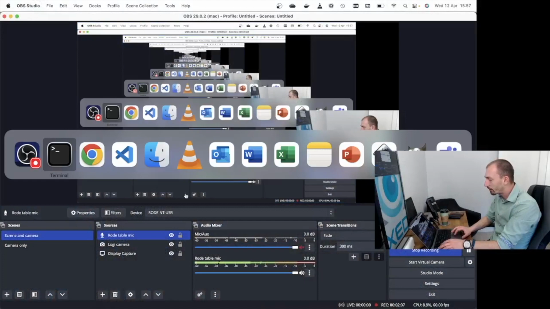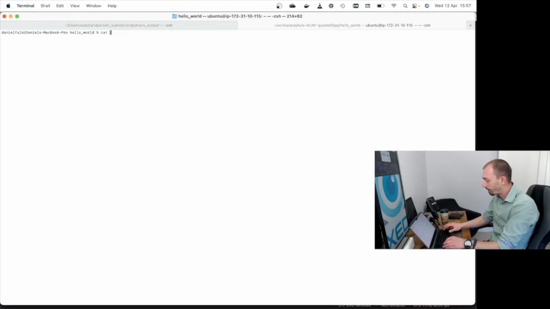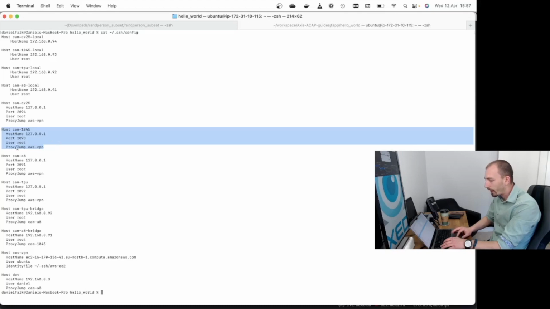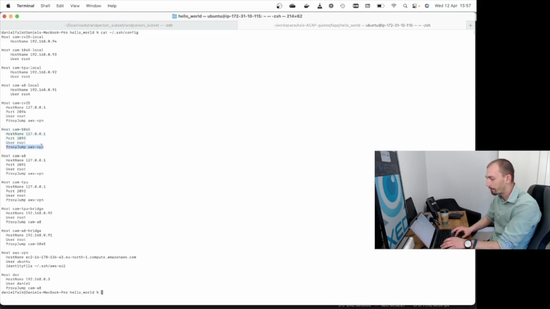So if I switch over to my screen here, you will see that I have my SSH config files, which specify the different cameras I have, and it specifies a proxy jump host. And this proxy jump host is specified here as an AWS server. This means that we can access the cameras using SSH. And since the fappcli tool can handle SSH connectivity without having direct access to port 80 or port 443 in the cameras, we can make use of the fappcli tool anyway.